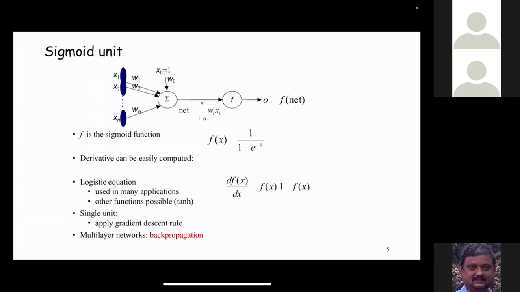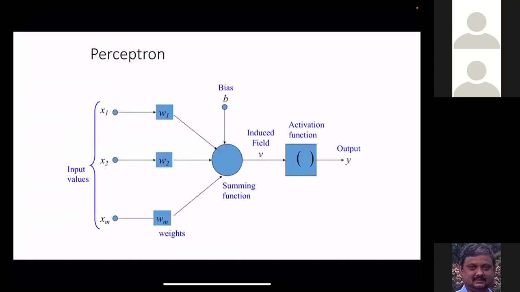The problem with a single perceptron is this: in an m-dimensional input space, every input is a point. For some points the output is close to one and for others close to zero. The boundary between these two classes will look like a straight line — or rather a hyperplane — it is a linear structure. But in practice we want to handle arbitrary distributions of classes, and that boundary may not be linear. A single perceptron won't give us a good boundary, just as linear regression fails for non-linear structures.